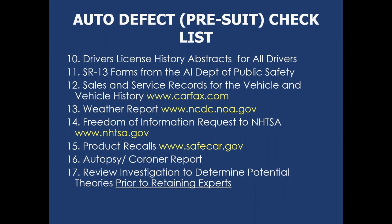And then you need to gather all of this information before you start plunking down a heck of a lot of money with experts. And believe it or not, these guys, they love to bill more than defense lawyers. You're going to have to start off with an accident reconstructionist to reconstruct your crash. Then you have to hire a vehicle design expert who will validate the defect and also provide you with alternative designs. You've got to have a biomechanical engineer or a biomechanic to tie in the defect to the injury. And then you have to have, if it's a traumatic injury case, a paraplegic, quadriplegic, or brain injury, a life care planner, and then you have to have an economist.